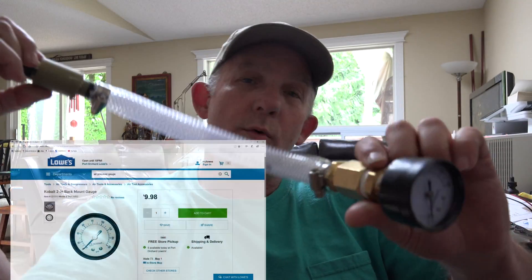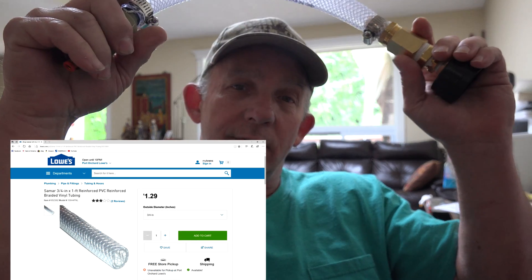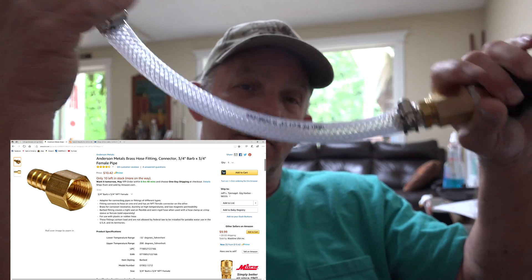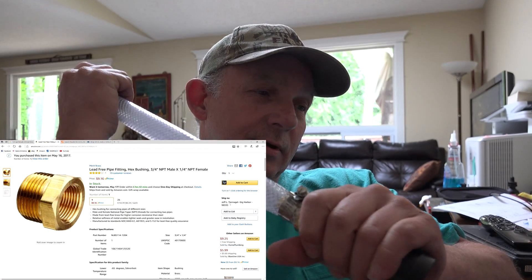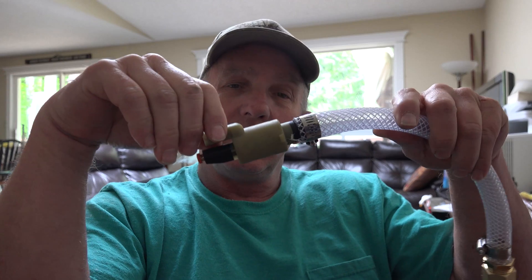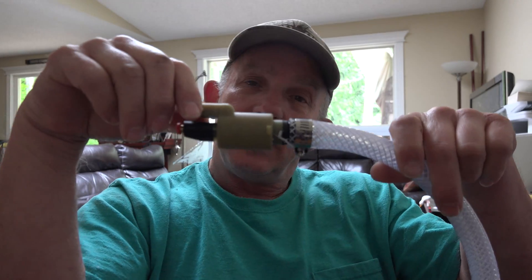Today we're going to go out and play with the air compressor on the Lincoln Mark 8. I went out and pieced together this little test hose with a pressure gauge that goes up to 160 PSI. We're going to find out what kind of pressure my compressor is putting out - the service manual says it's got to be 130 PSI minimum, and the manufacturer tells me it's a 150 max compressor. We're also going to check to see if the existing solenoids on the car are leaking internally. They are almost 20 years old. We're going to be using the Superstar 2 tester on the right-hand wheel. See you at the car.